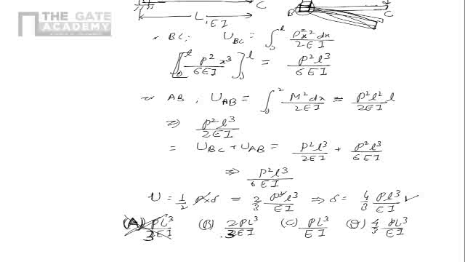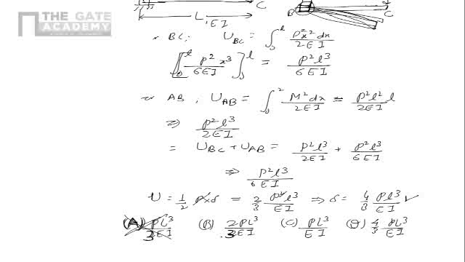See, had point B been allowed to bend sideways or move sideways, then it would have loaded the AB section in bending as well as the BC section in bending. Because PL cube upon 3EI plus PL cube upon 3EI is equal to 2 upon 3 PL cube upon EI. Right? It's like two beams bending together, each by PL cube upon 3EI. So this option also seems to be wrong, because the second section doesn't have any translation.